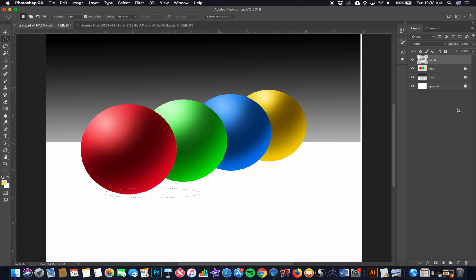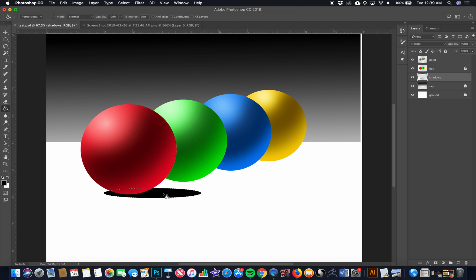Okay, perfect. So what I'm going to do now is create a layer called shadows. You need it on a layer. Don't put it on the ground. You will put the shadows underneath everything, like all the flats and the paint. And on here, you're going to dump just black. Easy. We've done this a million times. Dump black, Command D.